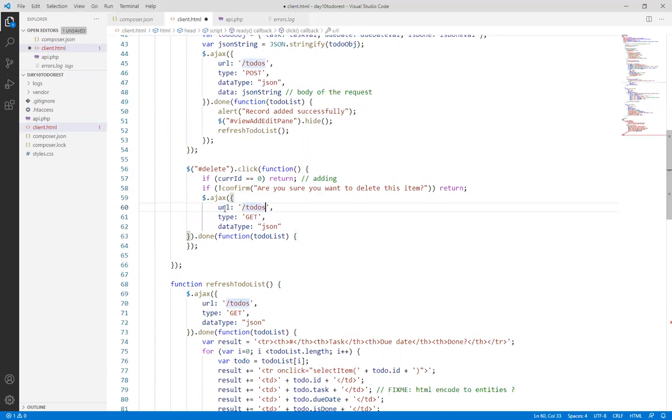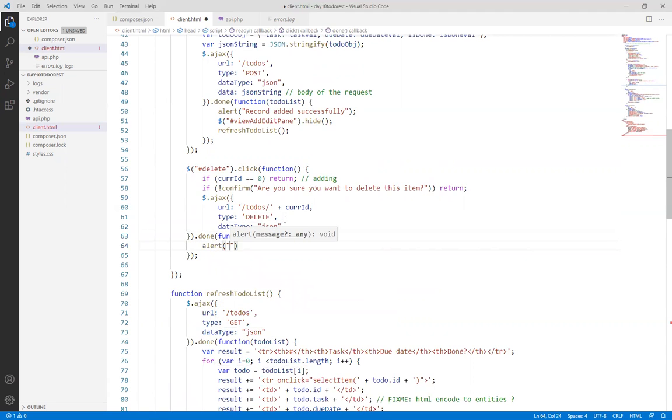So first of all, the URL is todos slash plus parent ID. Now, please make sure you put the slash in here, right? Second, the method or the type here is delete. It has to be all capital letters for this to work, most likely. So keep it this way. And then data type JSON. We're not actually sending any data, so it doesn't matter, but we could keep it. That's okay. It doesn't hurt anybody. And then when we're done, we could do alert. Again, I'm not a big fan of alerts, guys. This is just because we want to have an explicit confirmation of our operation.